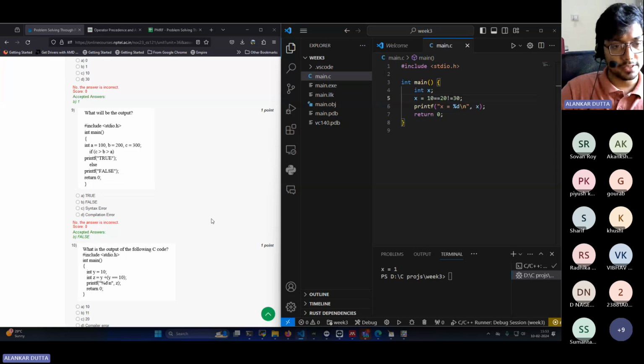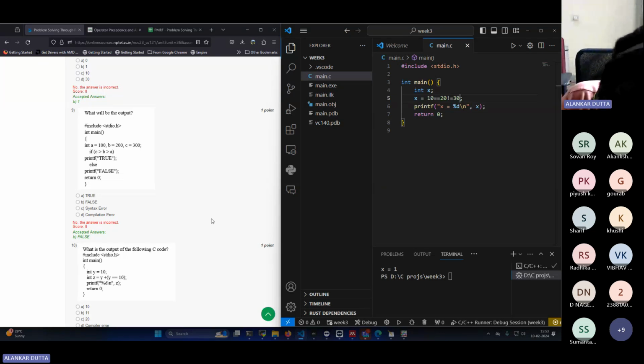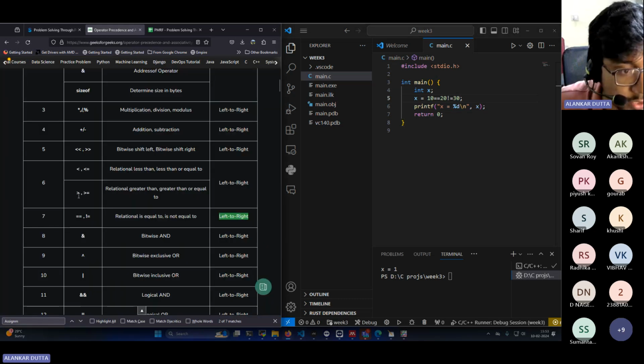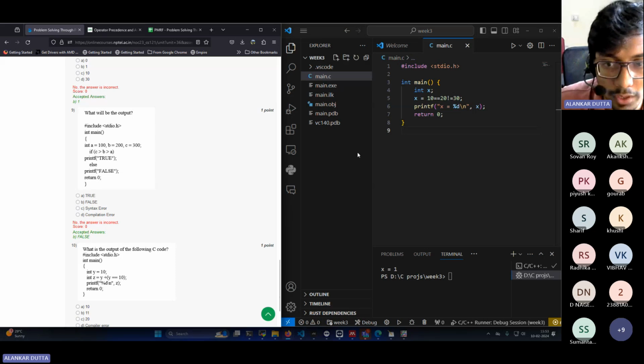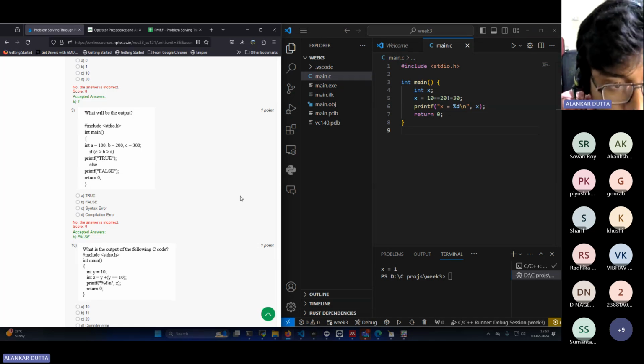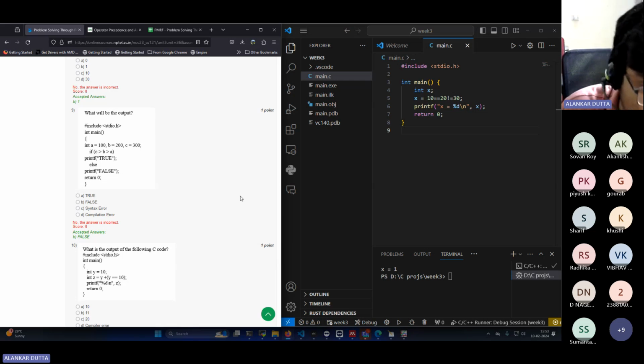So this again is simple in the sense that we have not only the same precedence, but the same operator. And then we have to see what is the associativity. Is it from left to right or right to left? Again, we go in here, and you see here is the operator, and it is from left to right. So you will follow this precedence and move from left to right. So what this would mean is that first we will evaluate c greater than b, and then we will evaluate the next part of it. So let me write this down once again before I change my screen.